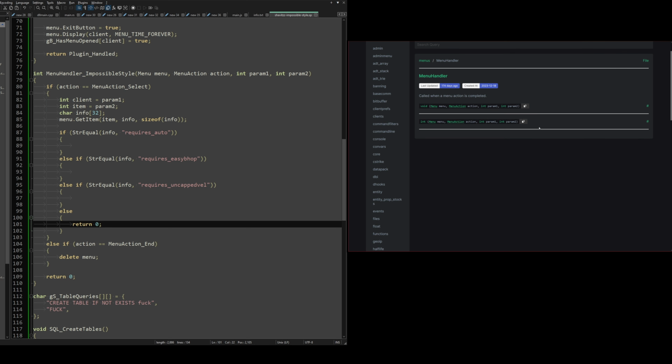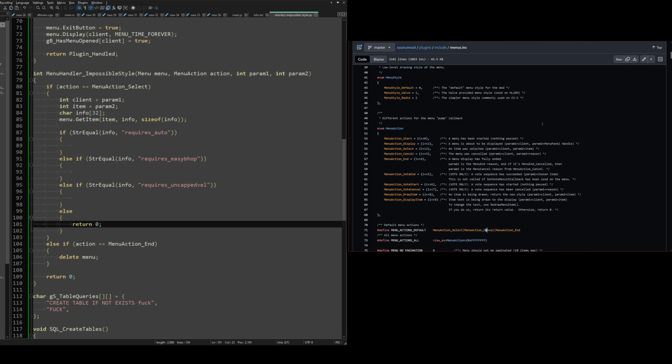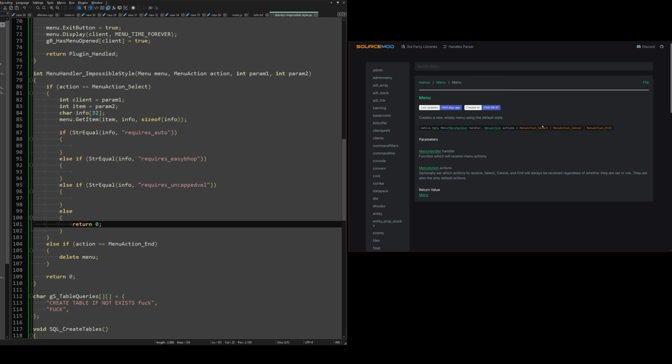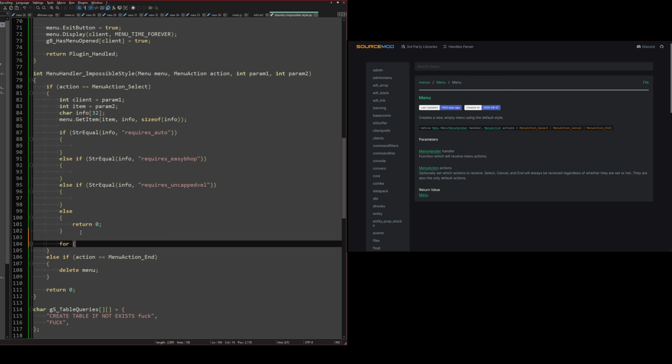The docs are kind of bad on a lot of SourceMod functions, unfortunately. It doesn't really tell you a lot, does it? Oftentimes things are outdated too. For int i equals 1, well, i is less than, oh god, what is max clients?